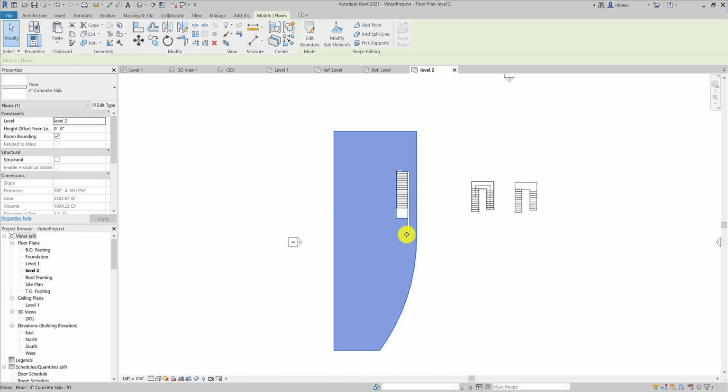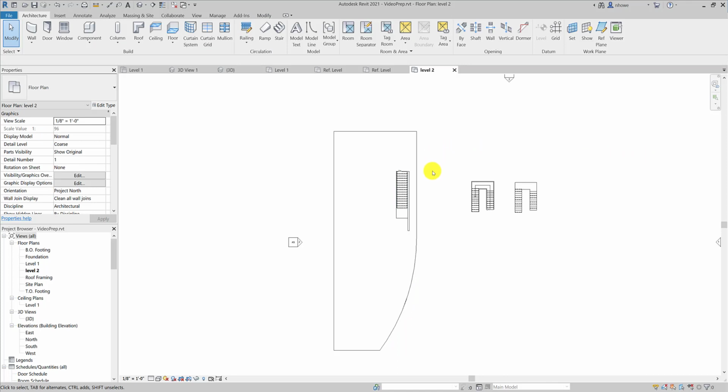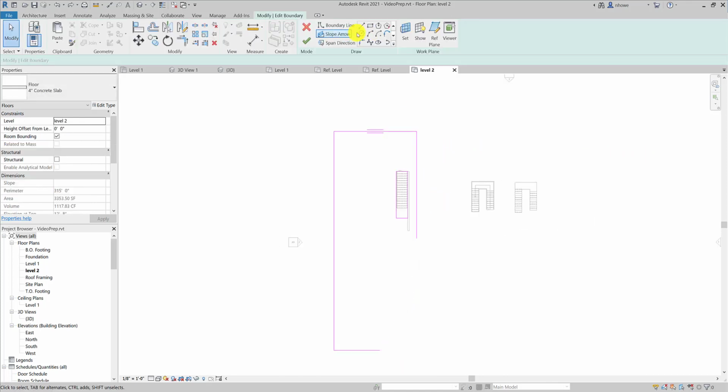It's pretty simple as long as you have a closed loop, and then if you are putting a hole, you have another closed loop. It'll take care of anything that you want. So that's the first thing, if you were trying to create that.